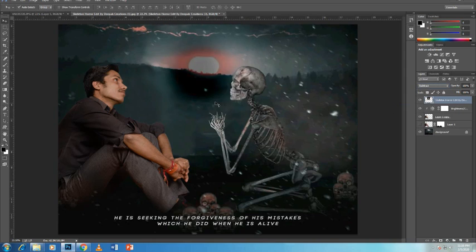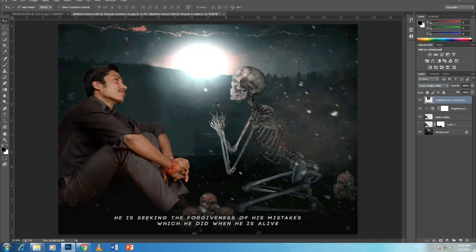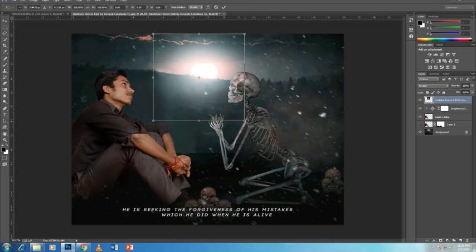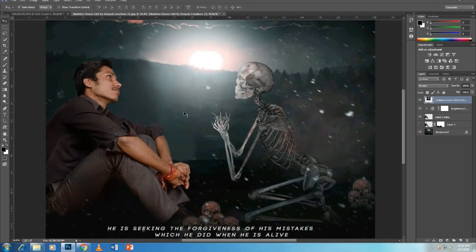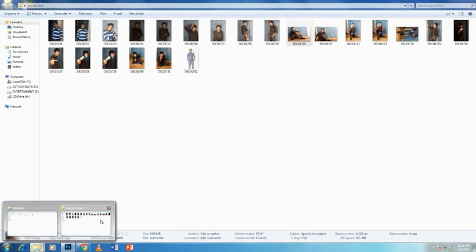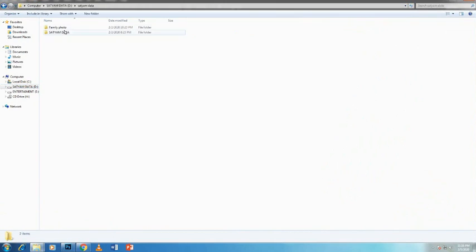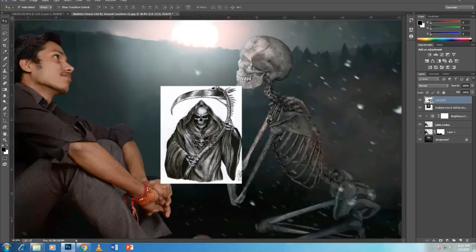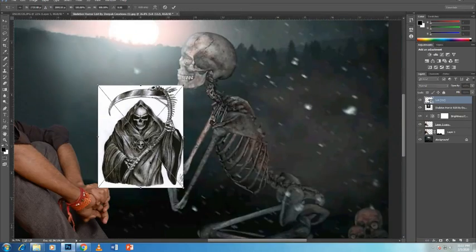Just click and drag and make a very rough selection on the areas that I know for sure I want to keep, which is all this top part here. Now that I have the selection active, I can fill with white. White is currently my foreground color. To fill with the foreground color, you can hold Alt and Backspace, Option, Backspace on the Mac. Then Control D, Command D on the Mac to deselect.